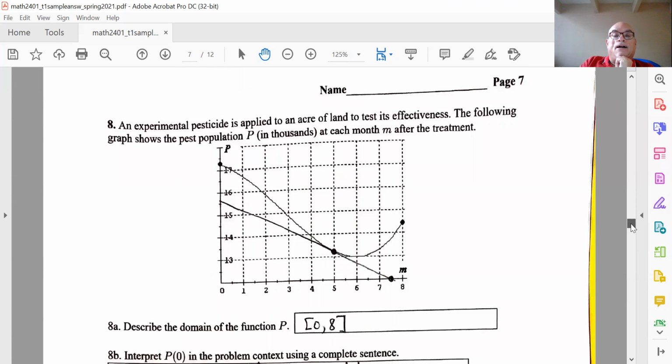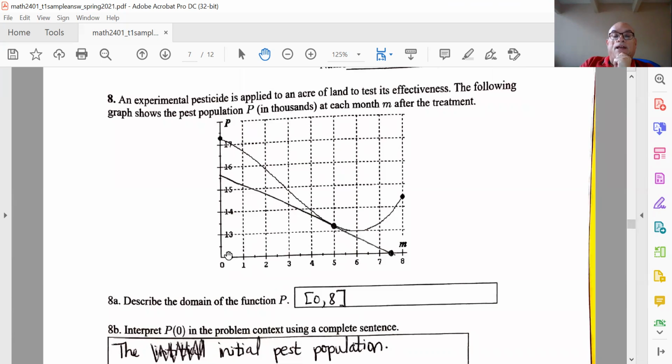It says, what's the domain of this function? Well, that's not really a calculus question. The domain of this function starts at 0 here on the m-axis, the same as the x-axis, the horizontal axis. So the graph begins at 0. The domain begins at 0 also because we have a closed dot here. So that means that the graph does not extend to the left. That wouldn't make any sense because m here is time in months, and you're not going to have a negative amount of elapsed time. So the domain begins at 0, and it cuts off at 8 because this graph is cut off at 8 with this closed dot. We're supposed to understand, because the closed dot is here, that the graph doesn't continue to the right. So the domain here is from 0 to 8 along the horizontal axis.